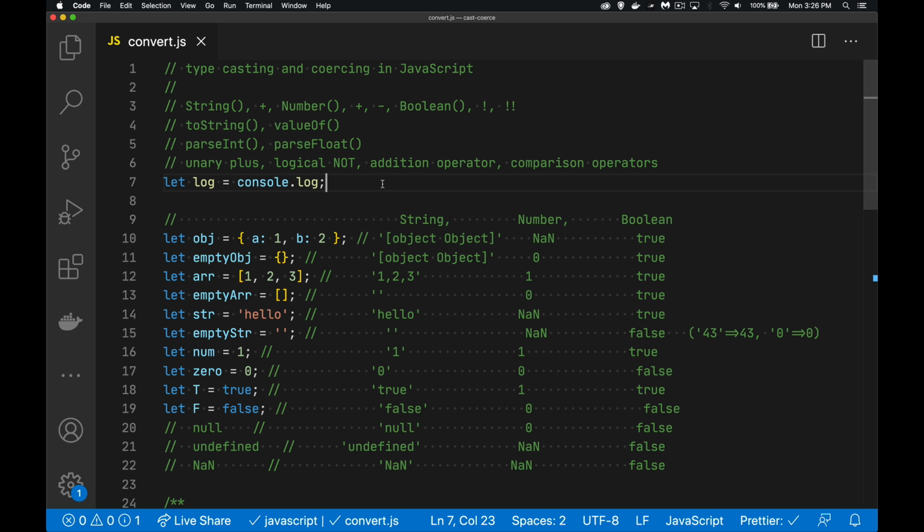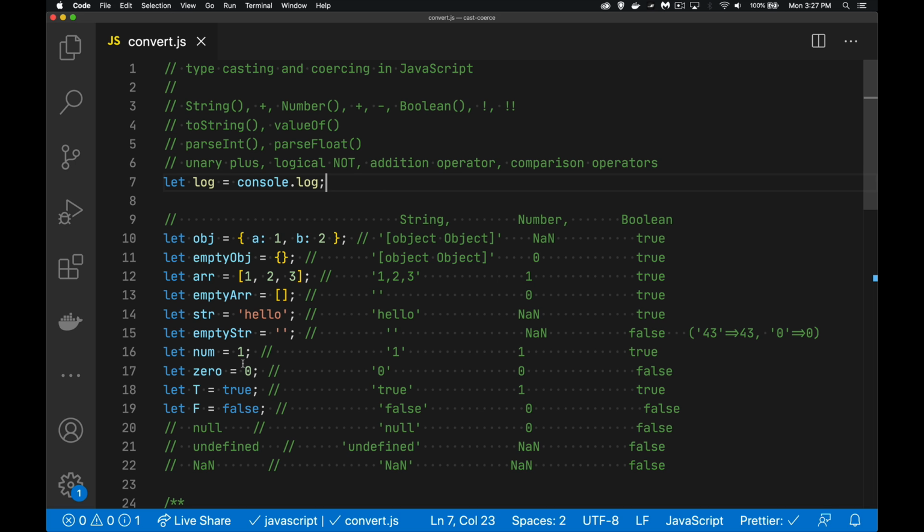So I'm going to go through this and give you a copy of this code. If you look down in the description, you'll see a link to the finished version of this file. And hopefully you can use this as a reference in the future to know exactly what's going to be happening when you're either intentionally or just letting your code do the coercion from one data type to another.